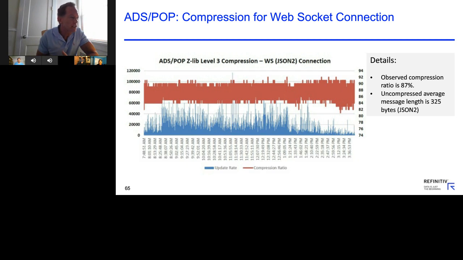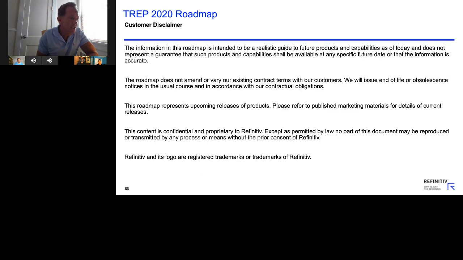Basically, as I mentioned, Vesna and I are going to spend a quick 10 minutes just to look at deliverables for the next release, which is end of next week, right? We're always required to provide this disclaimer. Essentially, the roadmap shows what our expected deliverables will be in the coming months, which can be subject to change.